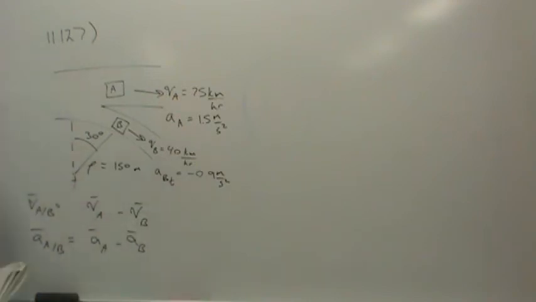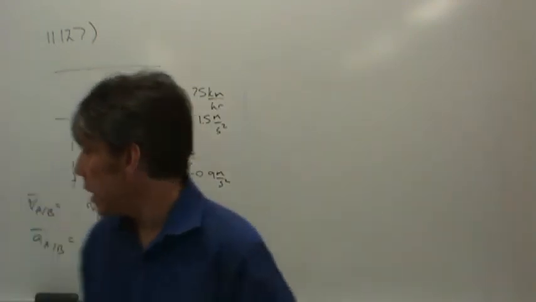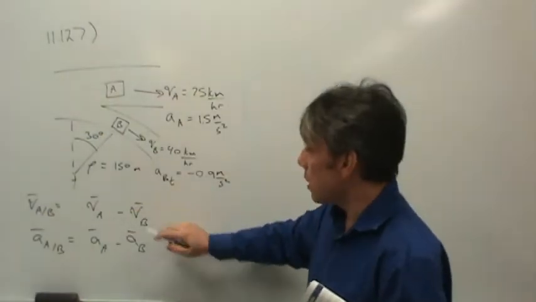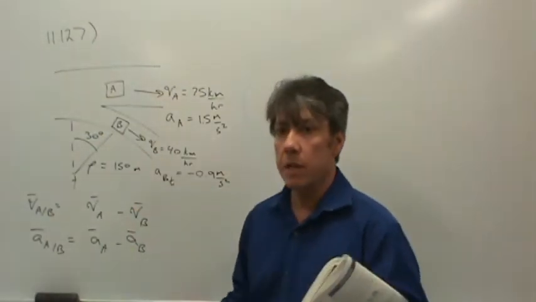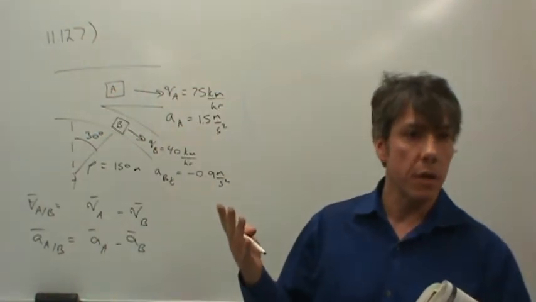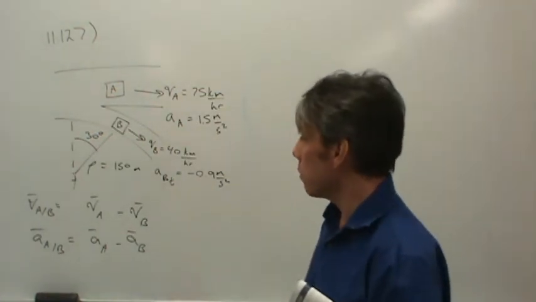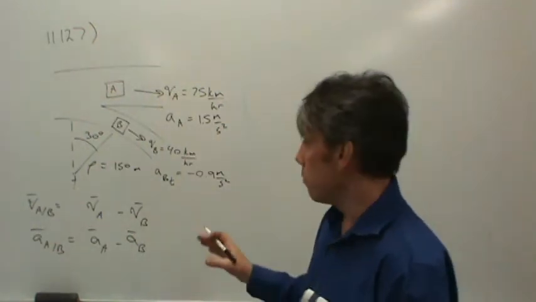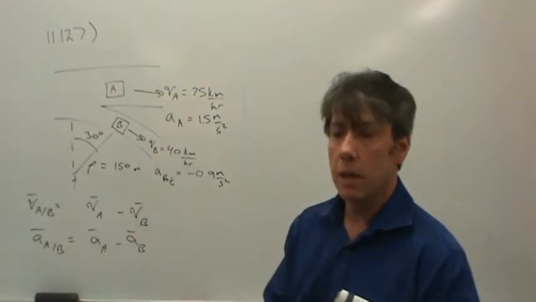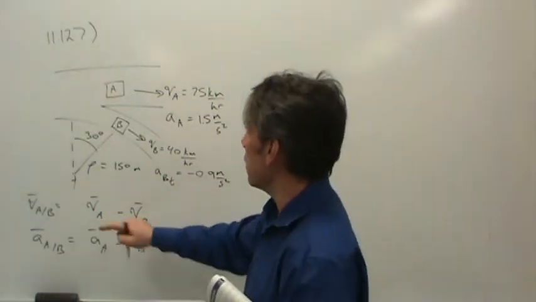Basically, we just have to take the difference between two vectors. So all we need to do is find the velocity of A, velocity of B, acceleration of A, acceleration of B, and combine them vectorially. So basically, we have four equations to deal with here, plus a bunch of vector resolving to do. And then we'll be able to answer the question. So it's just a bunch of little pieces to plug in here. All right, let's start with the velocity of A, because that's a pretty easy one.